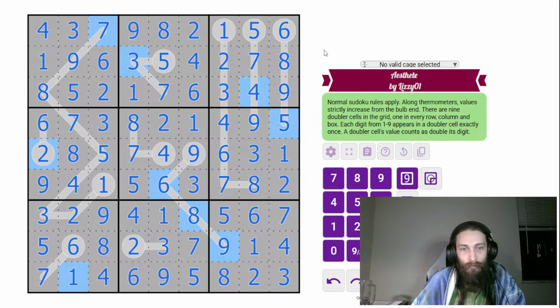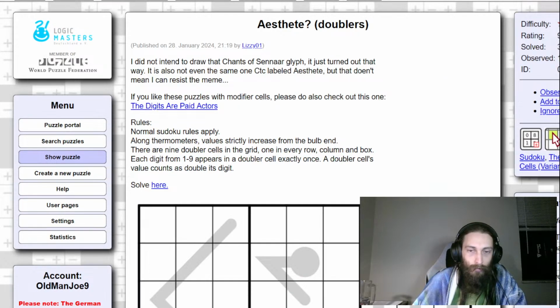Because we dismissed the 9 on the bulb in box 5, because, well, we can't have that much doubled after it. Because all of those would have to be doubled. Well, yeah, they can be, because of that diagonal pattern right there. Uh-huh. All right.